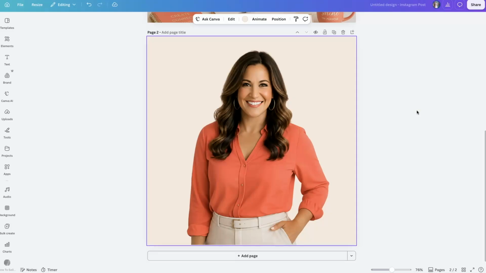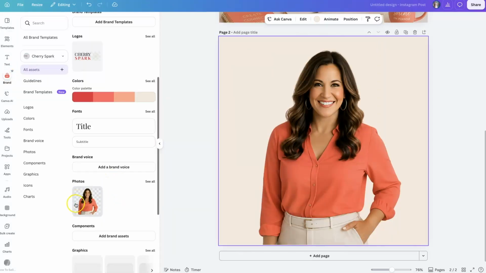Now, in the next video, I'm going to show you how to crop your images and how to install them on different places like a website header, an ebook cover, a social media graphic, etc. That way, now you have a clear photo that you can use anywhere you want. And when you install it in your Canva brand kit, you'll have it available anytime you need it. Let me show you what I mean by that. When I click on brand, I have a copy of her photo right in here. That way, when I'm working in Canva, I always have that photo available to me. But I'll recap that on the next video, so make sure to check that out.